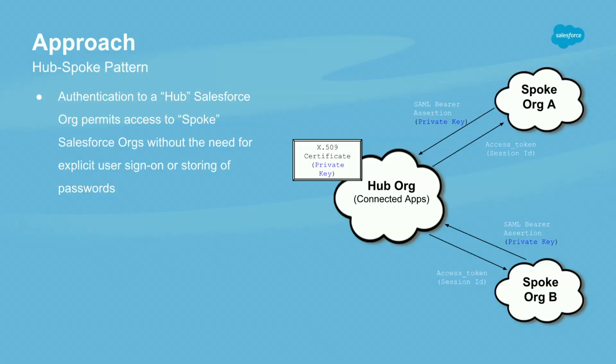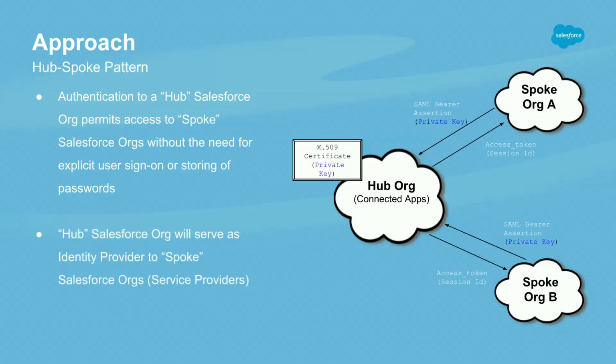So they'll use one set of credentials, and then they'll use a certificate combined with connected apps to be able to seamlessly move to these spoke orgs as well. And just to level set what's happening here, the hub org is your trusted provider, or your IDP, as Itzik has mentioned. So this is the part where you would log in, and then once you log into this one place, you're trusted across all the other spoke orgs as well. And your spoke orgs are your service providers or your customer orgs that would be running your application. So that's just kind of high level so you guys understand.